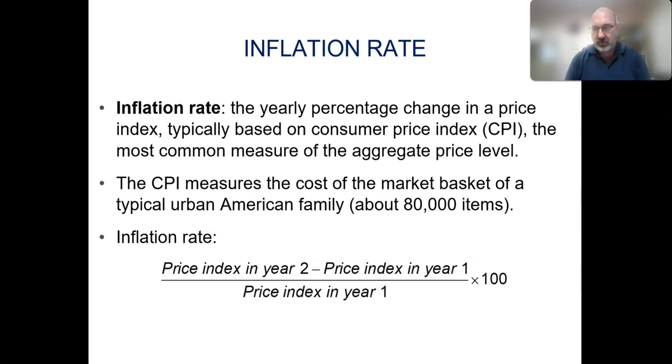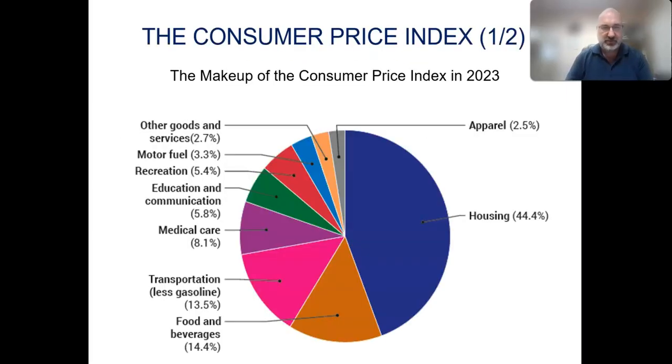You're going to do that one, and it'll be simple. I think we're in the 200s now, so we're a ways away from our base year at this point. The new basket is about 80,000 items.